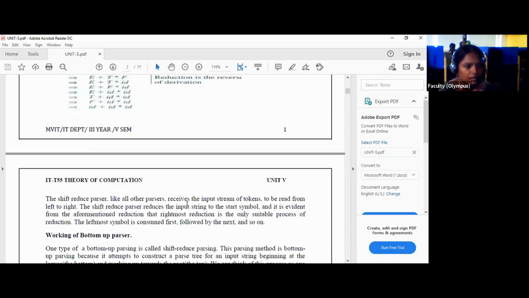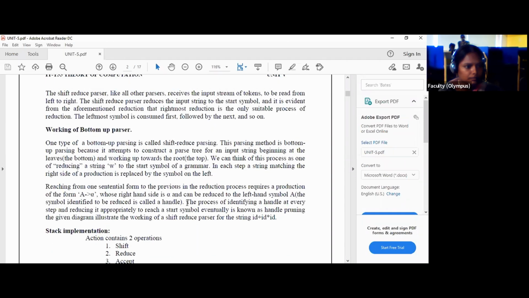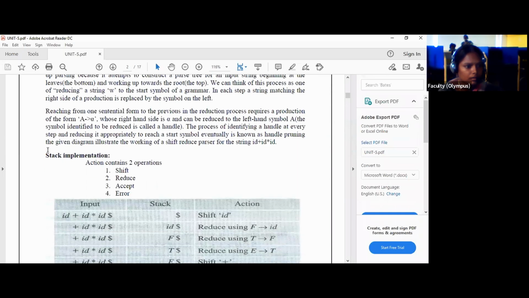In shift reduce parsing, we have to perform four operations: shift, reduce, accept and error. Here only two things are actually performed, that is shift and reduce. If we reach the final one, then it is marked as accept.